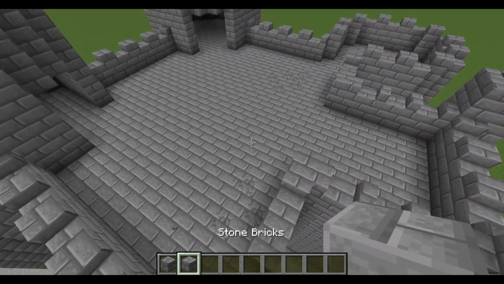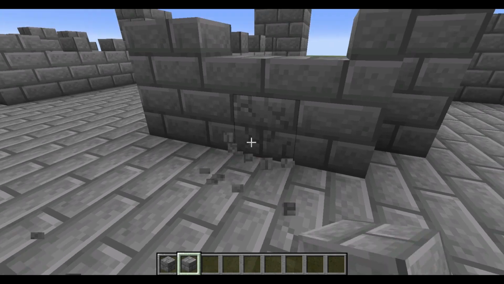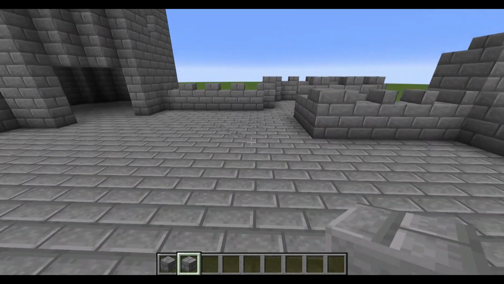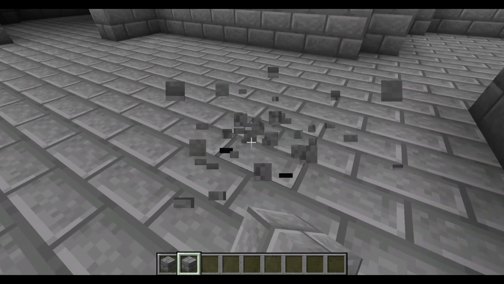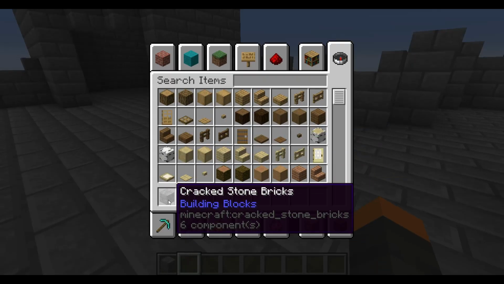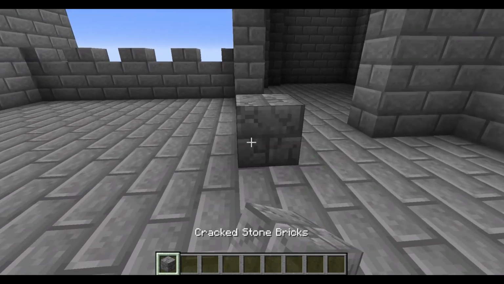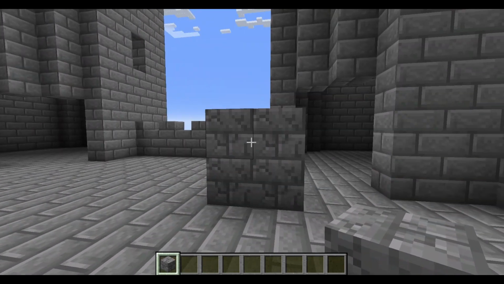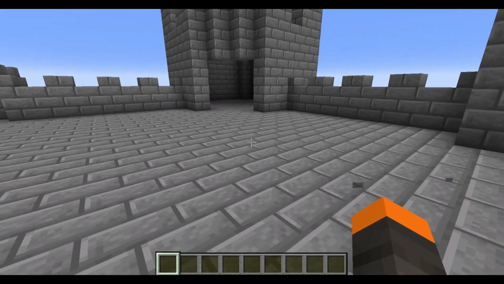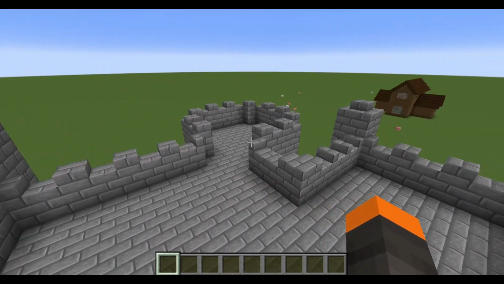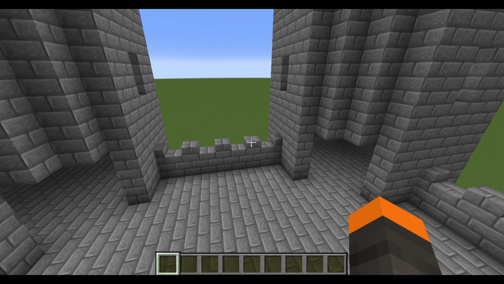However, you must make sure you don't overdo it. If the whole build looks cracked, then you just have the same problem as before, but with cracked bricks. However, the cracked bricks actually make it worse, because there's more detail in them, so it just looks a bit too crowded. So I would recommend a very small amount.